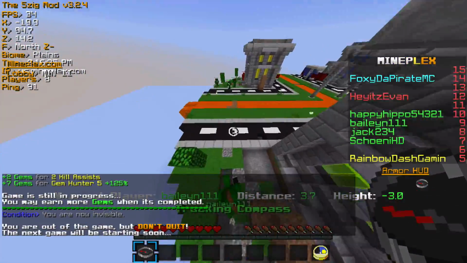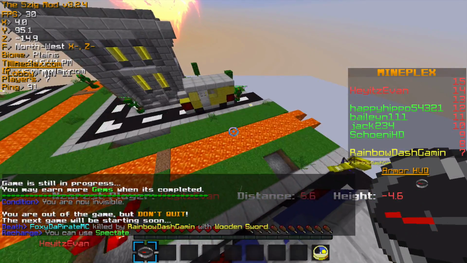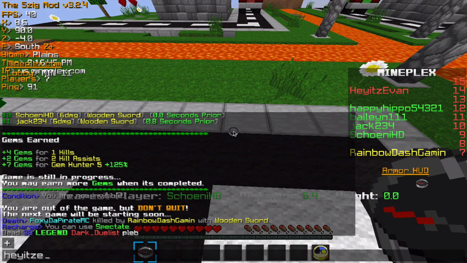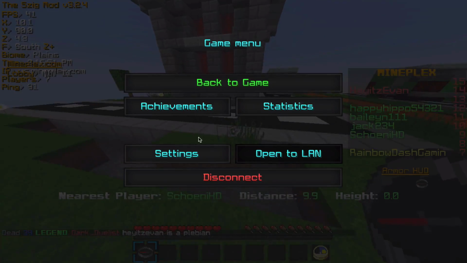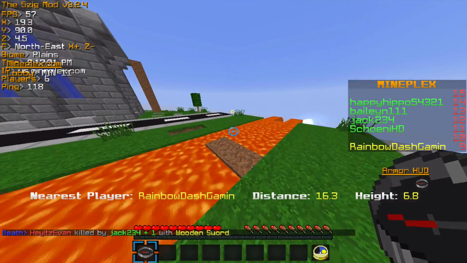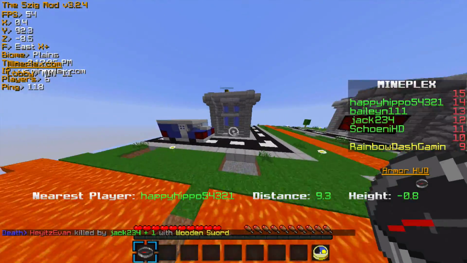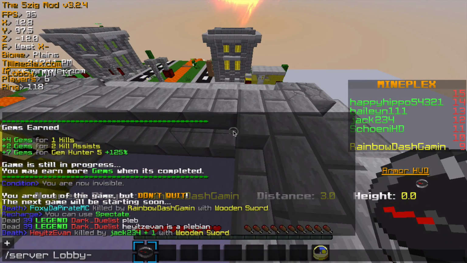No, really, Evan? You, like, said for me to come save you, and then you just ran off? That was my distraction, babe, so I could get away. I'm the only person left. You're a plebeian, that's what you are. Okay, whatever. Lel, get wrecked, plebeian. You got wrecked before me. Yeah, because I was trying to help my teammate, you plebeian. Wonder how many kills I got.